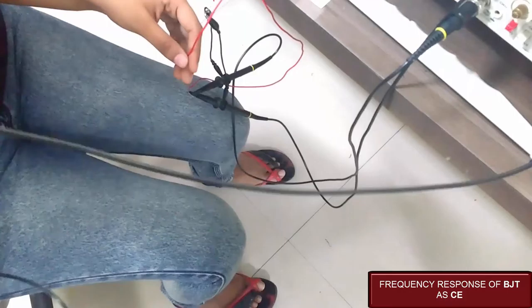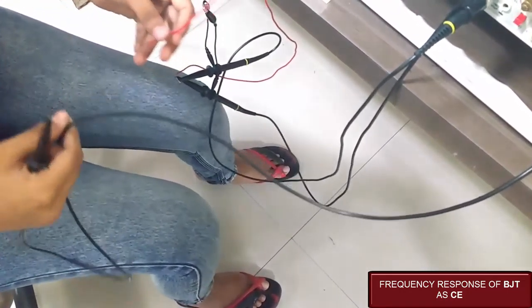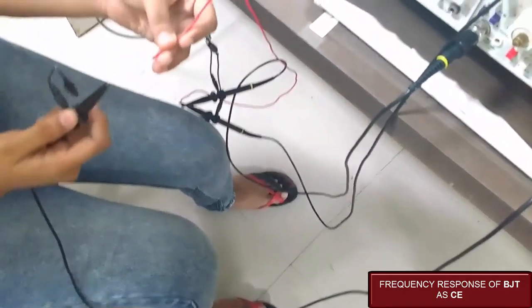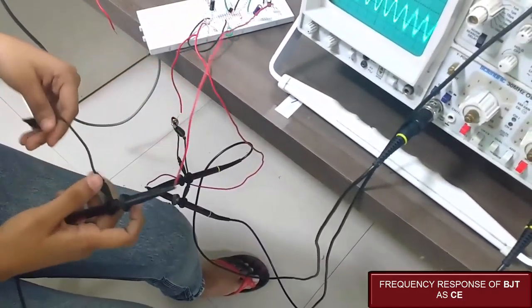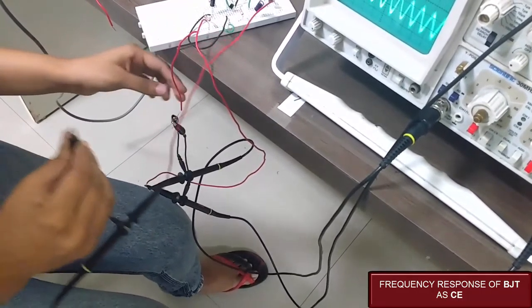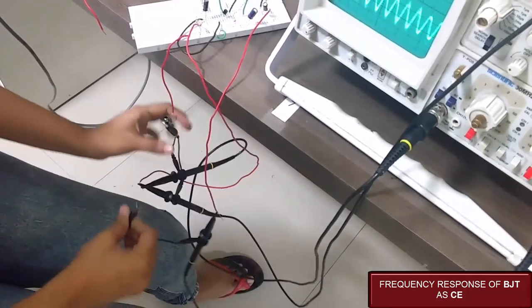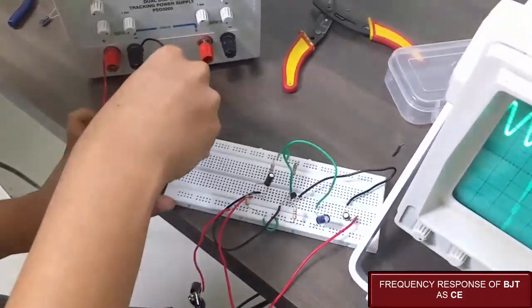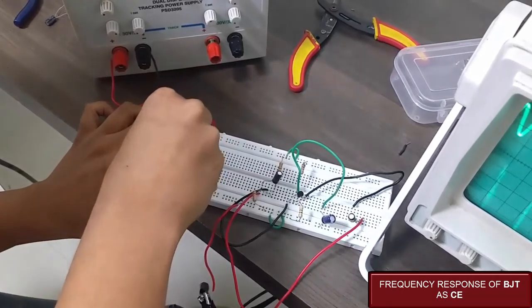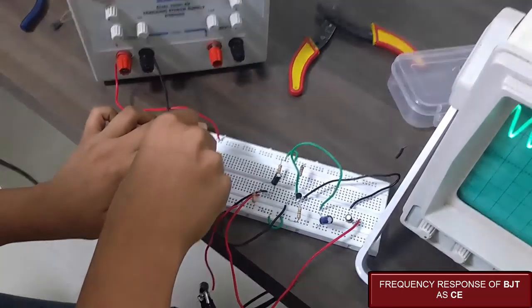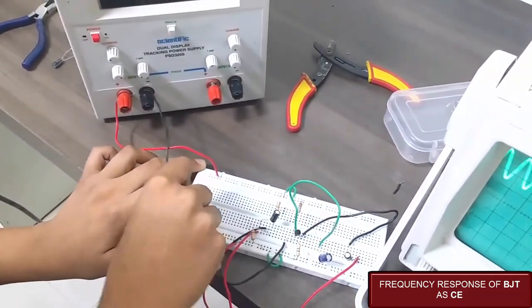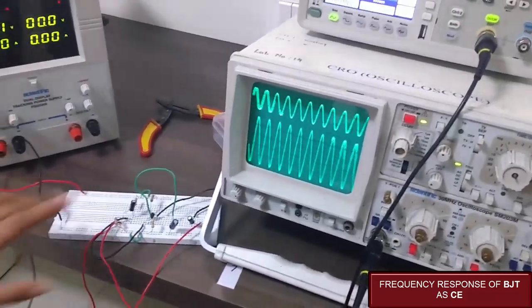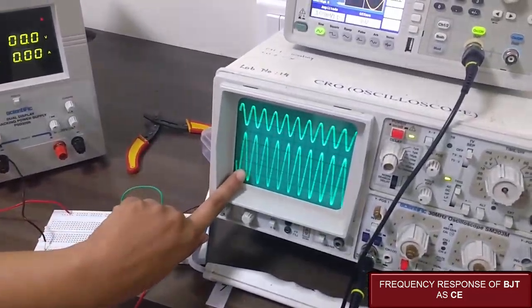We are using this second channel block for seeing the output. So I am connecting the positive and then connecting the ground. I am giving voltage 10 volts. After connecting, this is what we have obtained as an output.